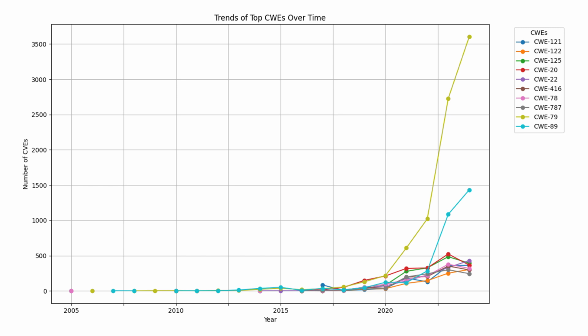Next visualization is the trend of top CWEs over time. So what I've done here is I've charted per year the number of CVEs for each CWE of the top 10 most prevalent, the same 10 that we looked at on the last slide. So we see a huge spike after 2020. It's the most notable thing here. Huge spike of CWEs 79 and 89. Again, cross-site scripting and SQL injection. So this is consistent with our last look at things.